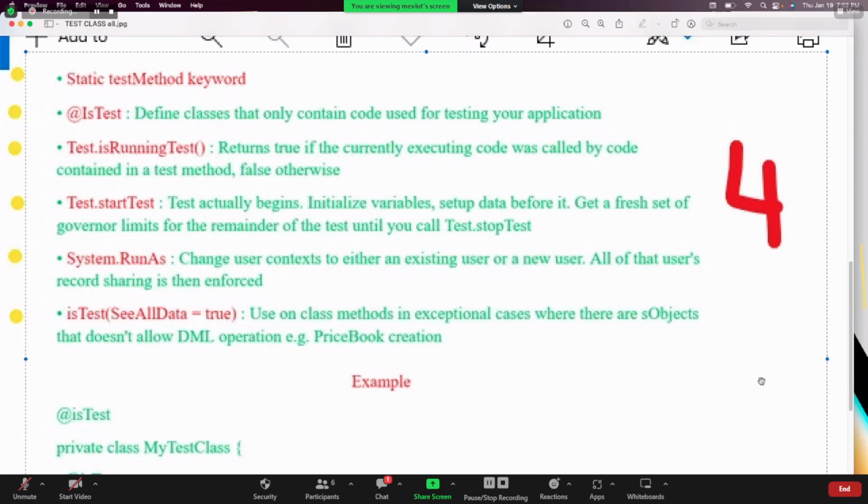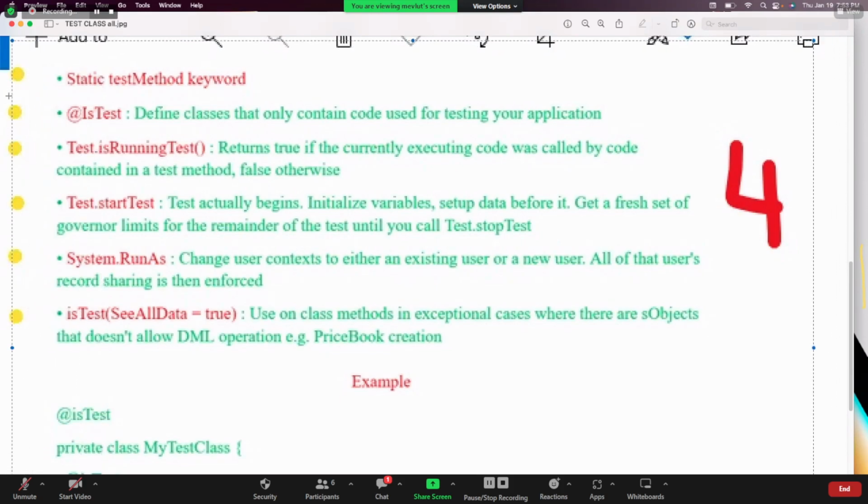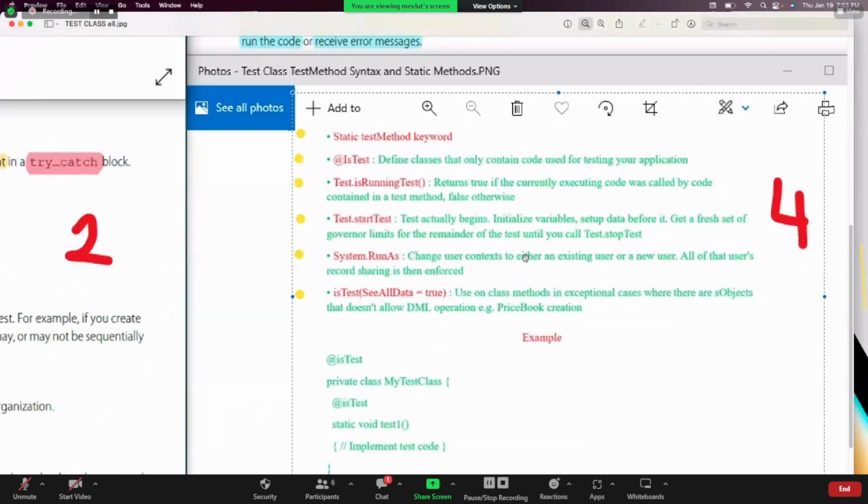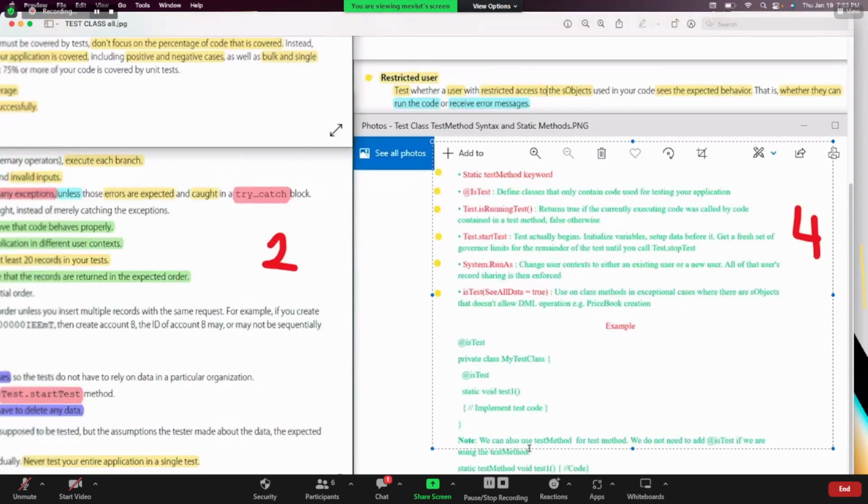In a case where you cannot use any sObjects because it is not allowing DML operations like insert, update, whatever it is, then you use SeeAllData. This is another example of the syntax, but you can use Sanjay's syntax.